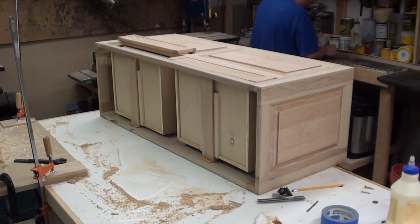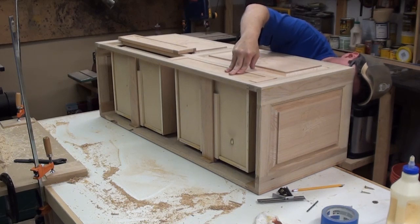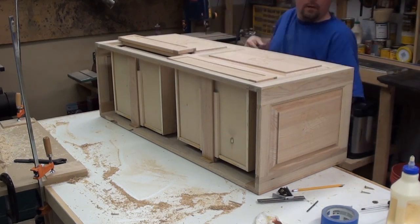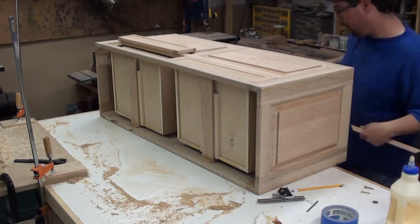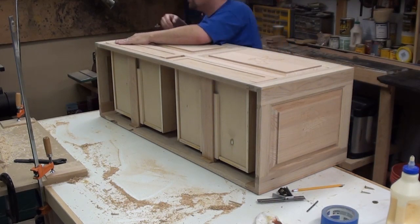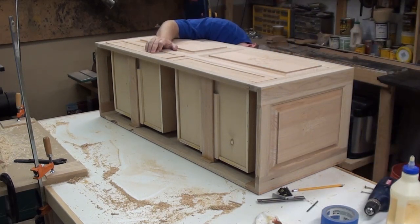Because of these drawer fronts being such a tight fit, I did not glue these down. I just screwed them on, and that way, for whatever reason in the future, if they don't want to fit or whatever happens to them, I can take them off and run them down the jointer or whatever is needed. That way we can repair them a lot easier than if I just glued these things.